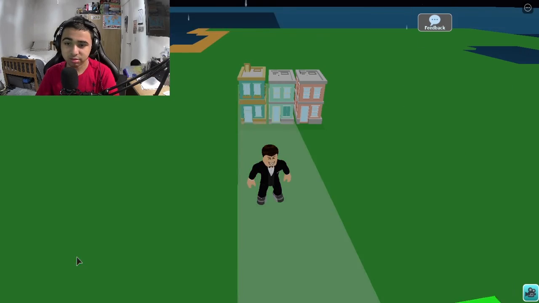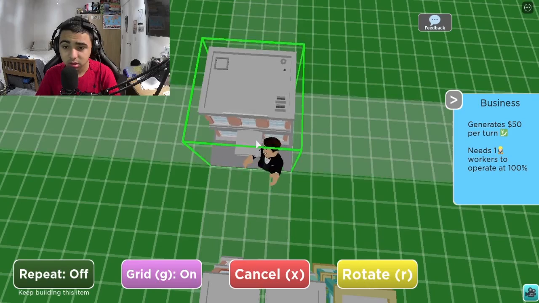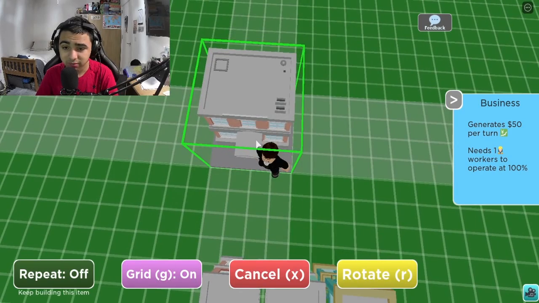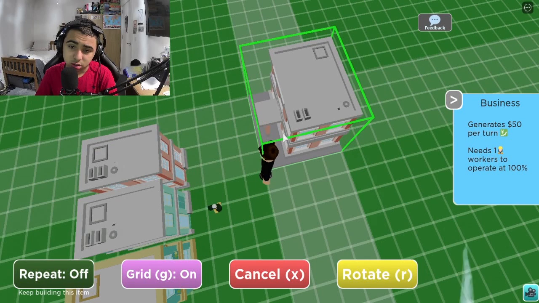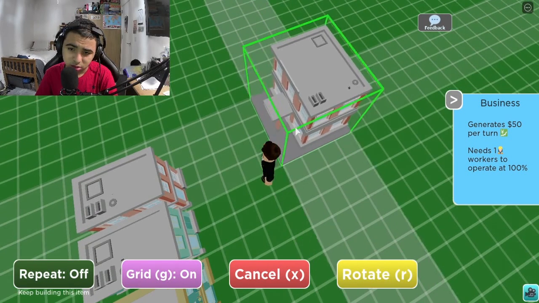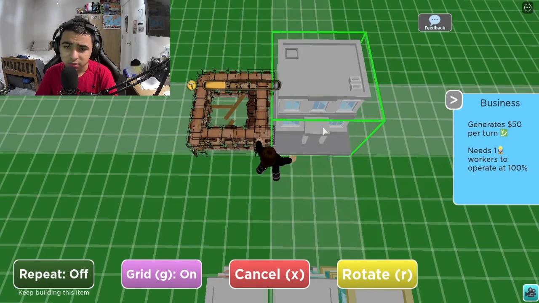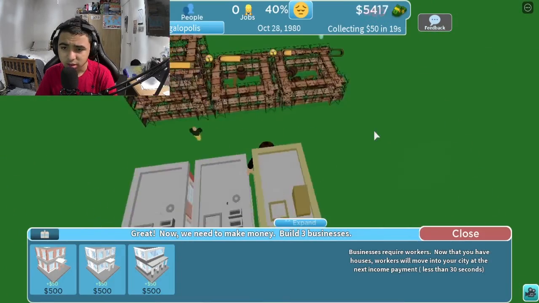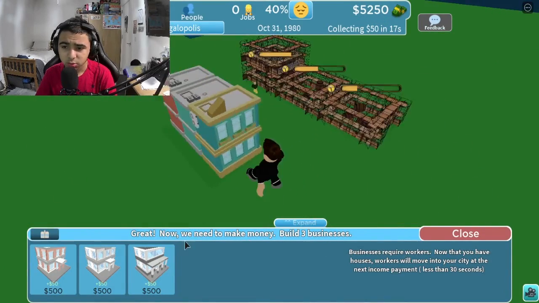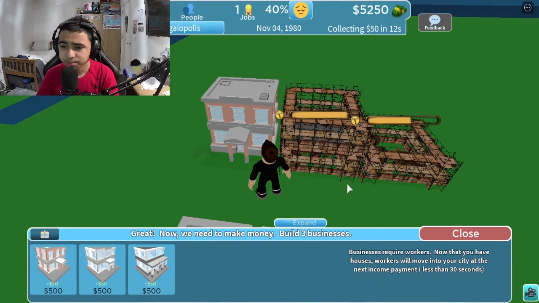No need to build three businesses. So we might build the three businesses. We've got to think about the road and pavement as well. We're going to put it here. I'll just start them here to be safe. There you go. So we've got them three businesses down. Smack bang, there you go.